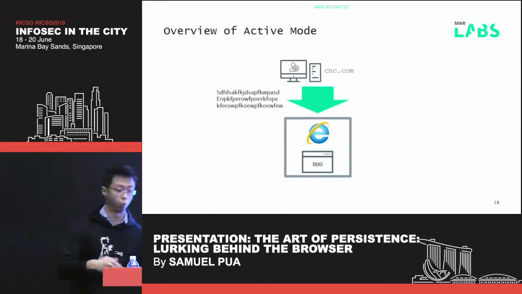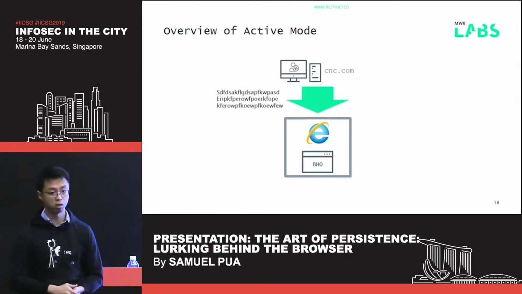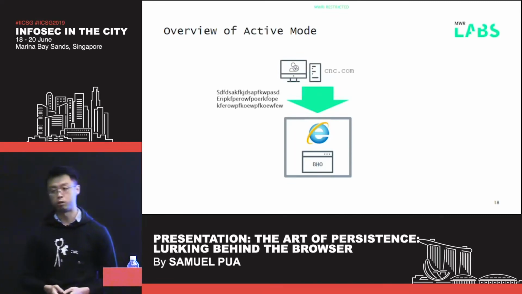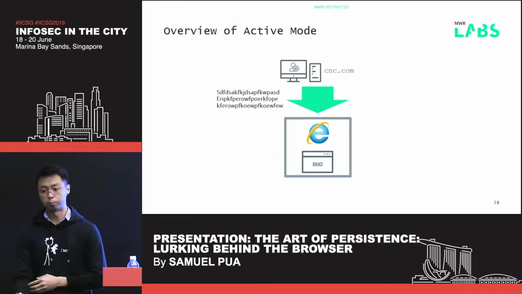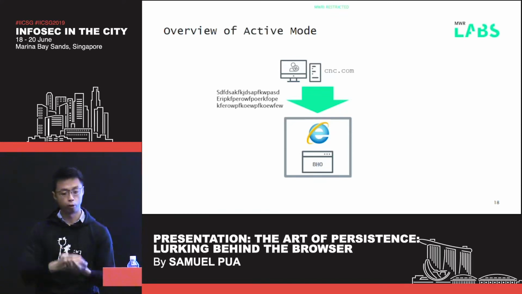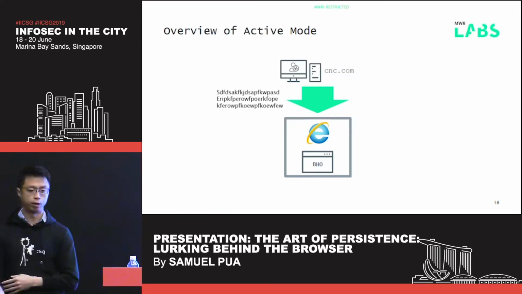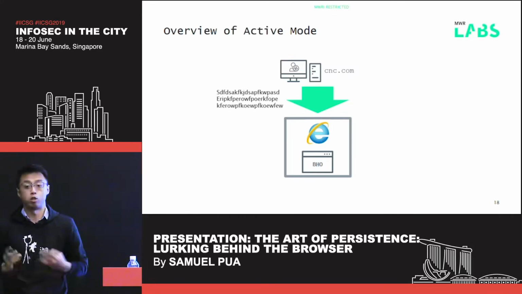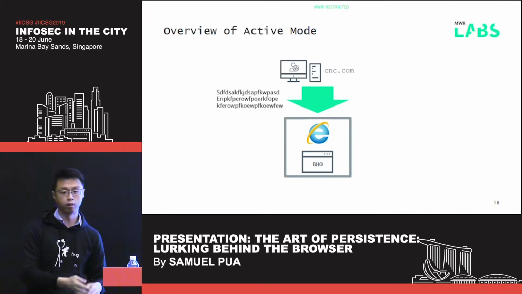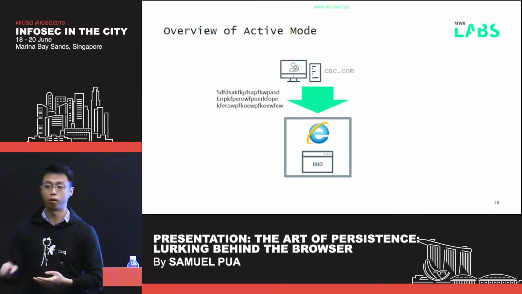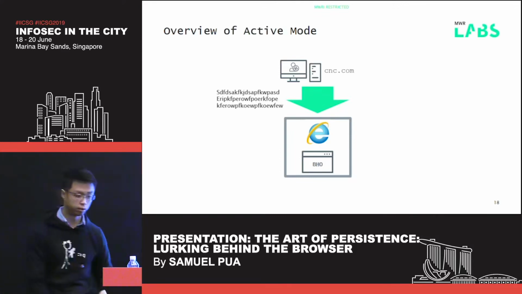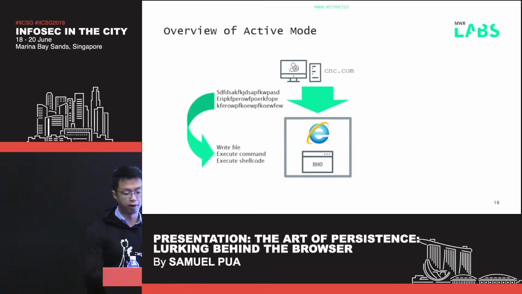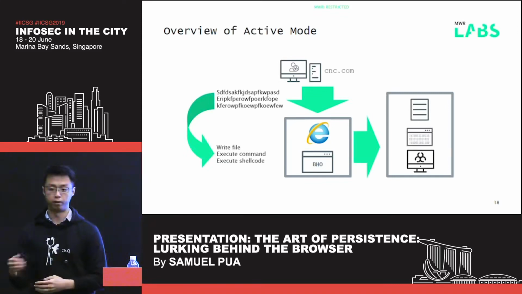The cnc.com will come back with encrypted instructions. We have employed end-to-end encryption for this case, because today many corporations are employing SSL proxies. Essentially, what this means is that even though the transport layer could be encrypted using HTTPS, for example, the SSL proxy will be able to decrypt it and view our instructions in plain. And this is not what we want. We want to make sure that our OPSEC is safe. We are able to send our instructions over without the defenders being able to know what we're trying to achieve. So the BHO within Internet Explorer could easily decrypt it, and thereafter do all the different things it needs to do.